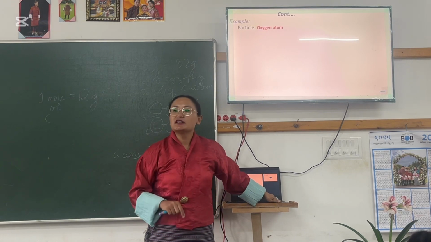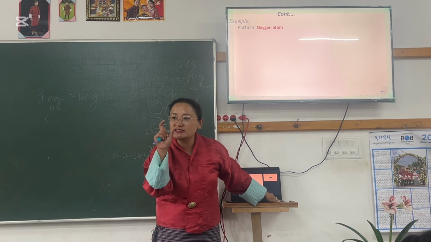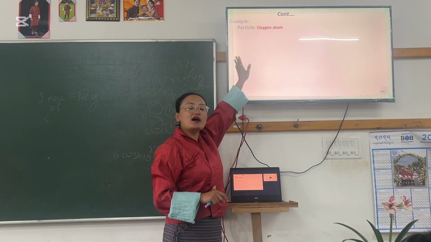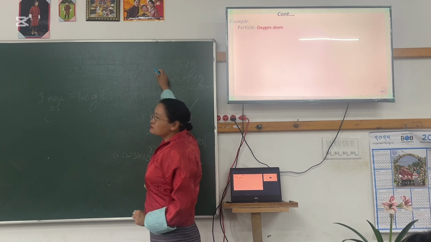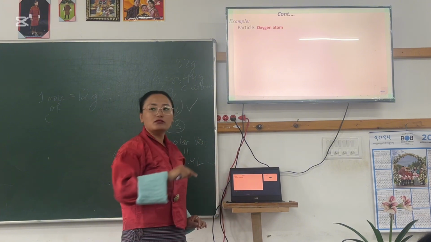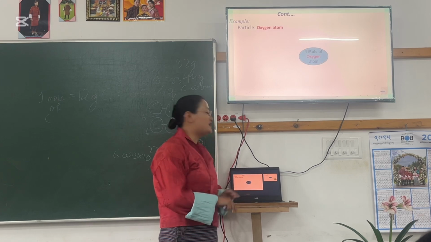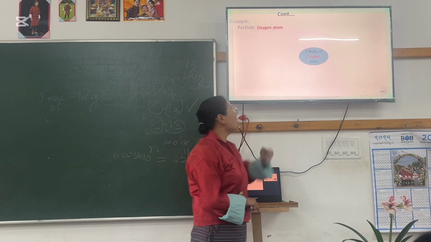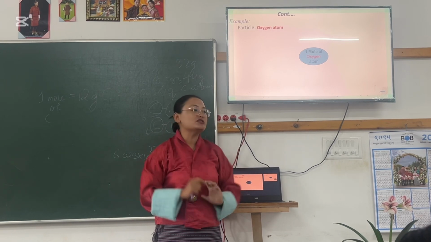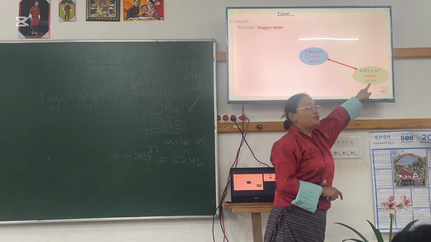We will fill up that diagram, alright? So let's say the particle is now an oxygen atom. The particle is an atom, right? It's not a molecule. So what is the symbol or formula to write this oxygen atom? Is it O2 or is it a molecule? Molecule. So the atom will be simply O. Molecule is O2. The oxygen atom symbol will be simply O. So if you have 1 mole of oxygen atoms, how many individual oxygen atoms will be present in 1 mole? Avogadro's number.